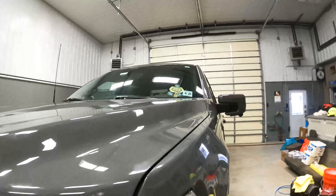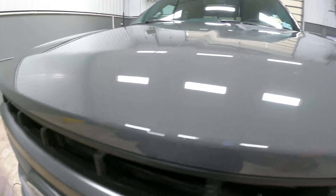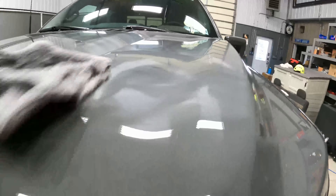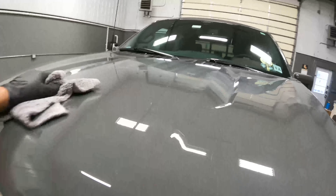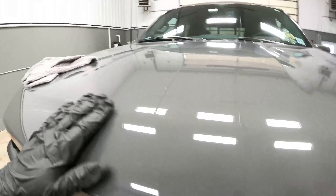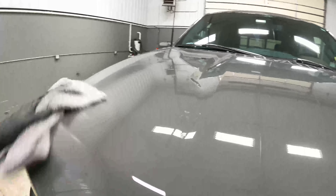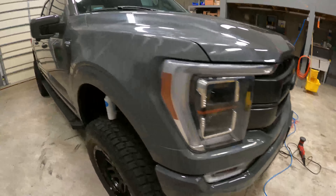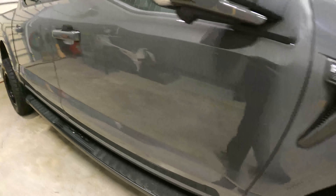Not too bad, so we're going to start polishing with a real light primer polish and then go right into the coating. I've already started doing a couple test spots. Generally most of this truck doesn't have much as far as swirls and scratches, it's like little stuff here and there. He definitely did drive it — there's already a couple little rock chips in the hood. He said he drove it out to Virginia so obviously on the highway it's going to be a little rough. The only real thing on the hood was water spots and he had quite a few bugs on the front end. We've already primer polished the whole hood and we're going to work our way down this fender. This is the only real spot where I'll actually have to break out some polishing pads.